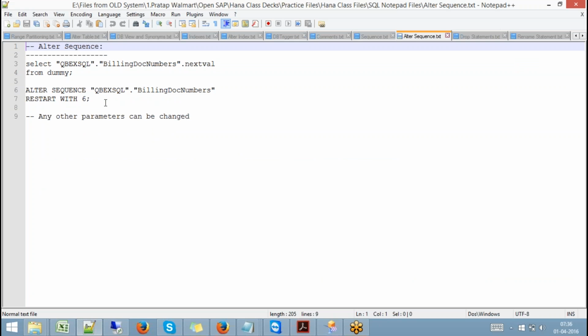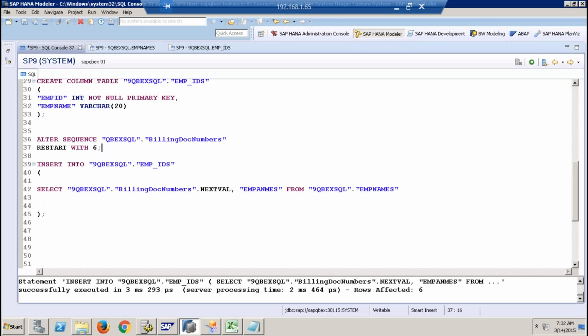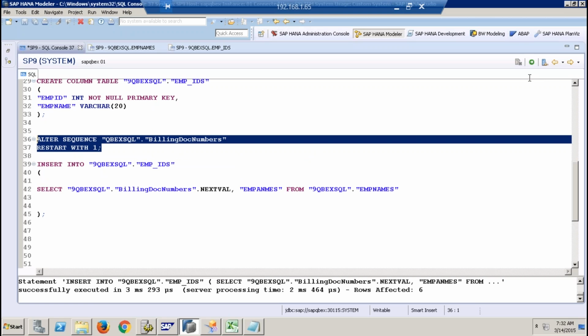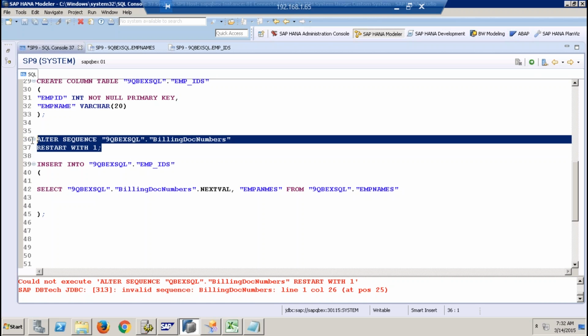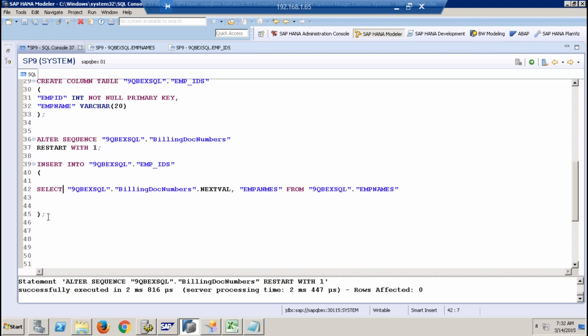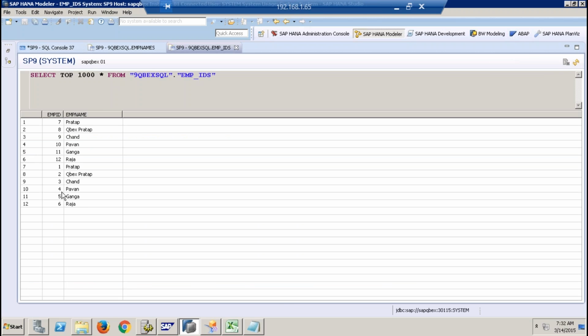Then I can alter this, say alter sequence restart with so and so. Let's say restart with 1. Now what are the employee numbers I generate? Now it starts from 1. So you get 1, 2. Like this, you can alter the sequence to change the status of the sequence also.